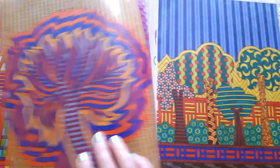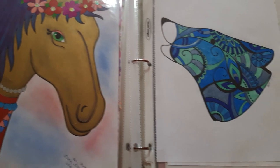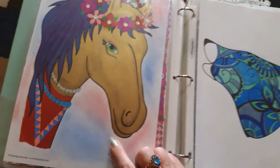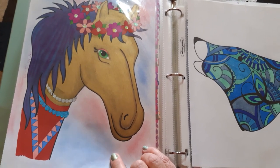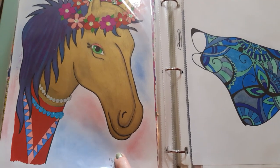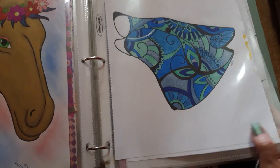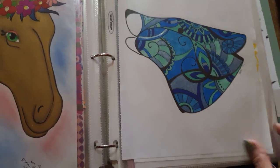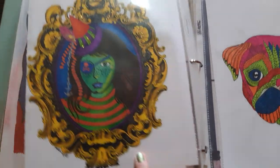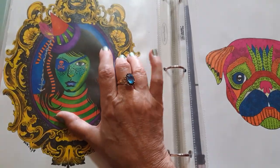I remember buying this pattern one and being so happy to find something on thicker paper. I completed this one — the person I was living with shook his head saying he couldn't believe I could sit down and have the patience to do that, but it was a great way to pass the time. This is from that animal book — I can't remember what it's called — but this was for a color-along that Olga Ronnie had doing your Chinese horoscope sign, so I'm the horse. I think this book I got at Bed Bath and Beyond — it was different dogs — I took out the ones I liked and gave the rest to my grandson. Tula Pink — this was Tula Pink's book. I took out what I liked and gave the rest to my daughter, but I might want to get that book again. She's based out of England and I think she designs textiles.